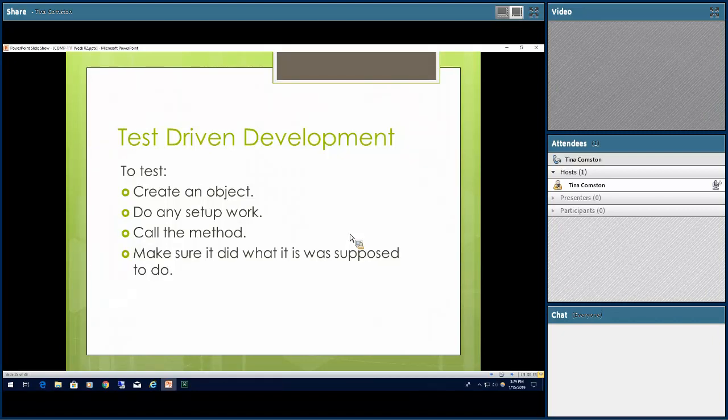Step number 3, call the method that you're testing. And step number 4, make sure it did what it was supposed to do. These 4 steps happen every single time you're writing a test case for a method, okay? Create your object, do any setup work, call the method you're testing, make sure it did what it was supposed to do.